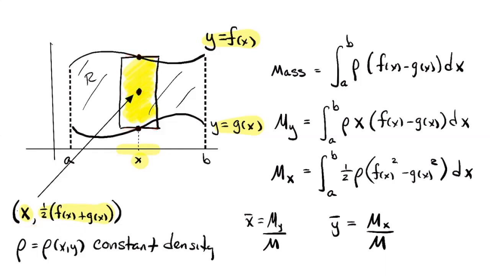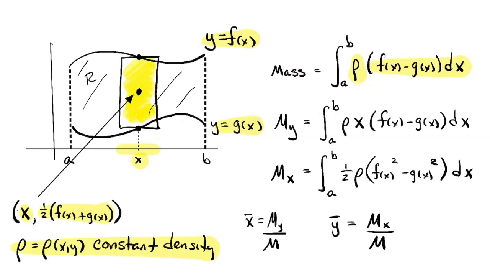All right, so then how do we write down these formulas? What's the mass? If you take your constant mass density rho, and you multiply it by the area of that rectangle, the area of that rectangle is certainly f(x) minus g(x) times its width, dx. I've already taken the limit. Then that should give you the mass, yeah? Mass density times area is mass. So you just take rho times the area. Area is top curve minus bottom curve, like back in chapter 6.